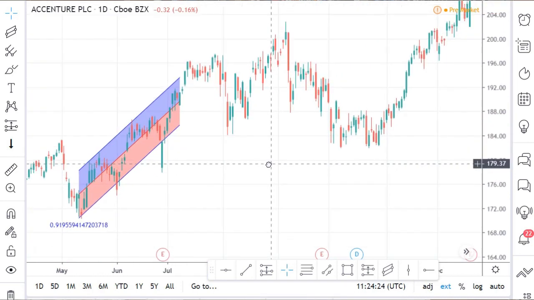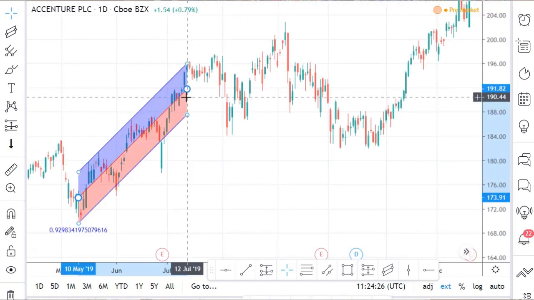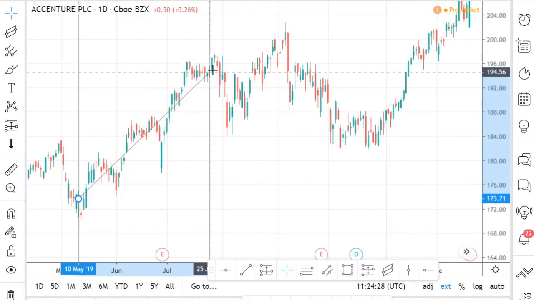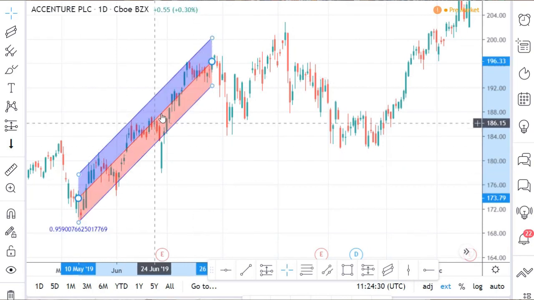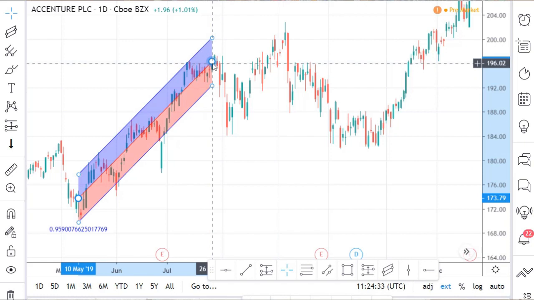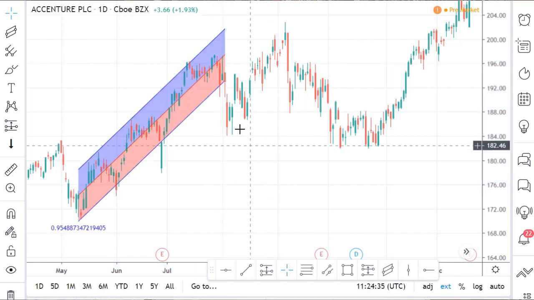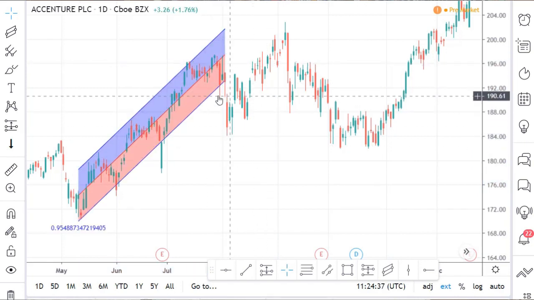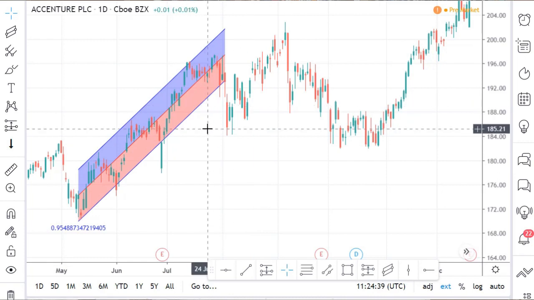What also happens when I keep moving this on as the days go by, the channel changes because more data sets are coming in. And at one point we might get a drop straight out of the regression channel here, and that is a sign for me that now I might want to look at the possibility of a trend shift. Now I'm also using my other tools.